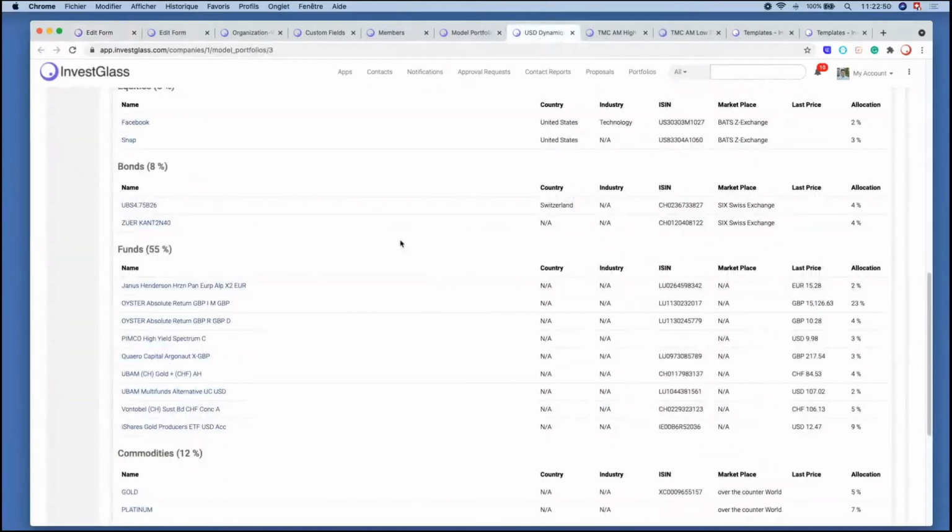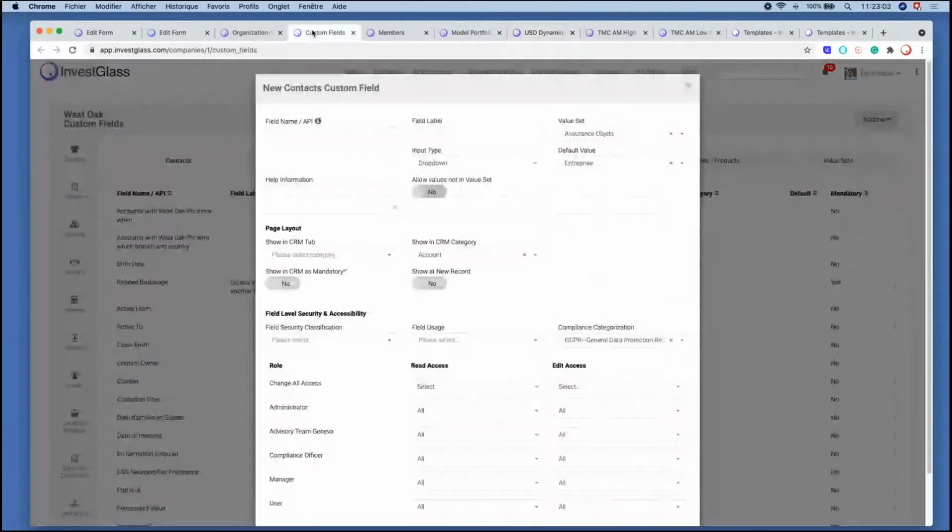So that's why I showed you first the model portfolio, because obviously your client risk classification is going to be linked to the model that you want to offer with the different instruments you have inside the model, and so forth and so on.